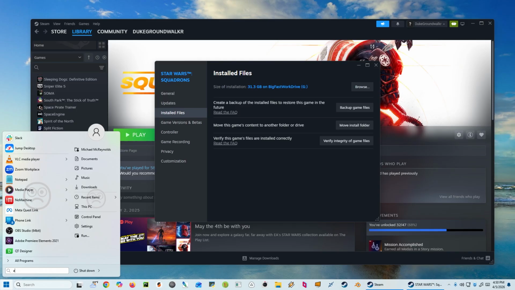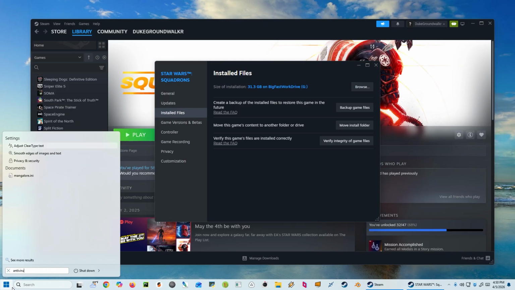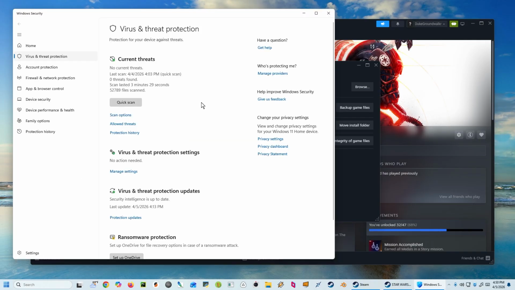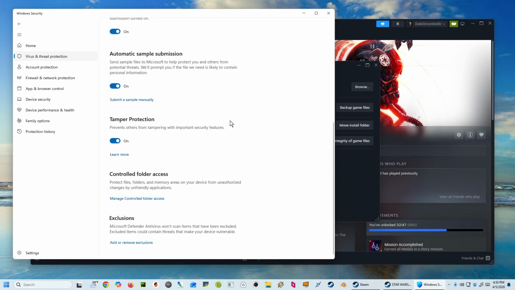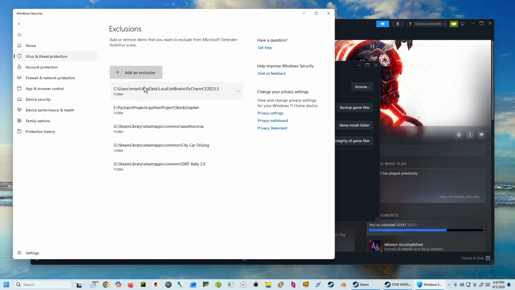If you go to the start menu and you go to antivirus, and you go to virus and threat protection, I'm in Windows 11, I don't know if it'll be different for you. Go to virus and threat protection, scroll down to the bottom and hit add or remove exclusions. And then what you're going to do is make a shortcut to that same folder that I was just in.